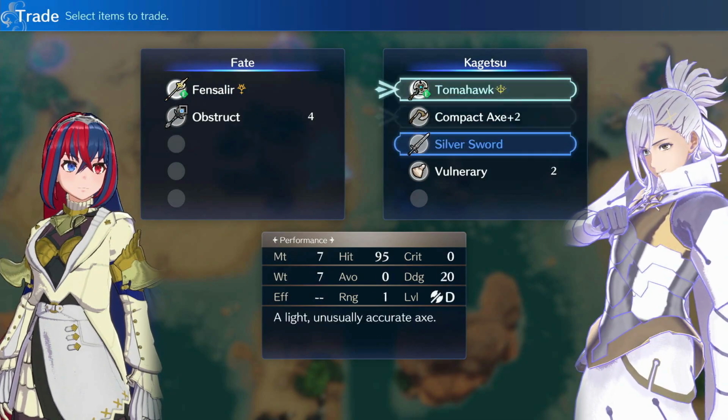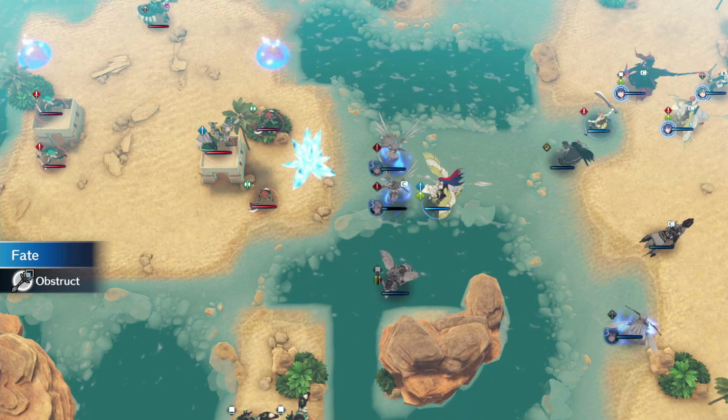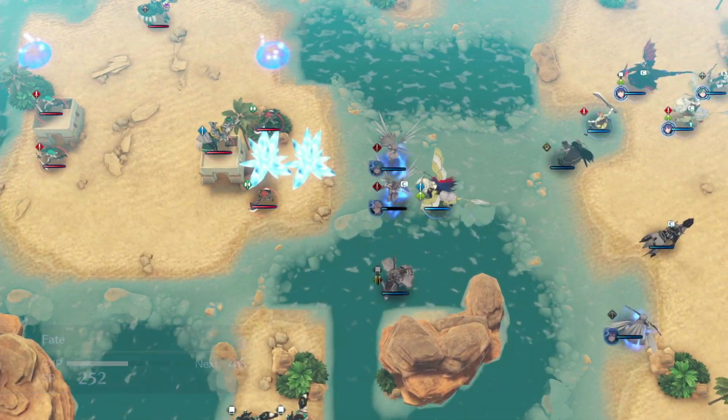Alear is trading Kagetsu over to the Silver Sword so he isn't weighed down as much during enemy phase. Alear obstructs next to Hortensia's obstruct, but I don't think this one is necessary.